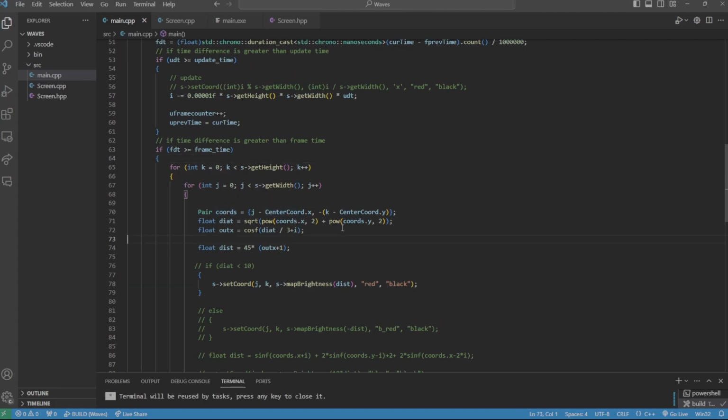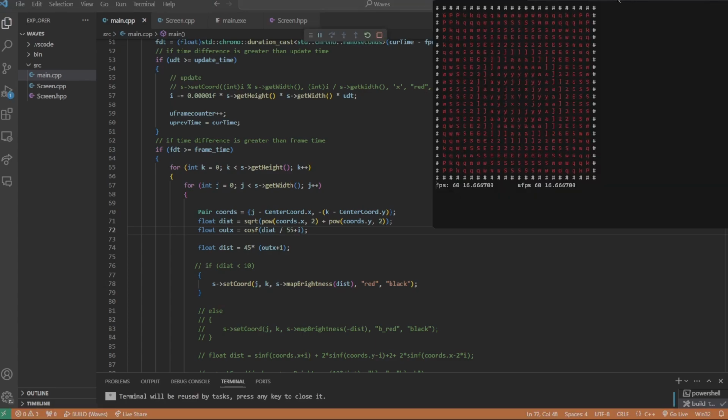Then I run it through the cosine function. This value up here updates every so often, and that creates the scrolling effect. And this 3 here is a scaling factor on the cosine function that changes the amount of red you get, but it's the same pattern, just bigger.